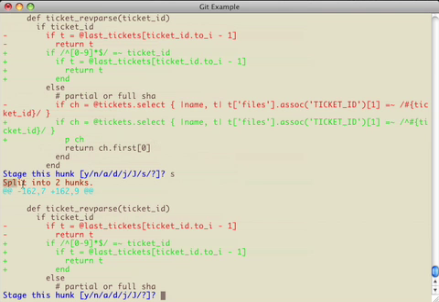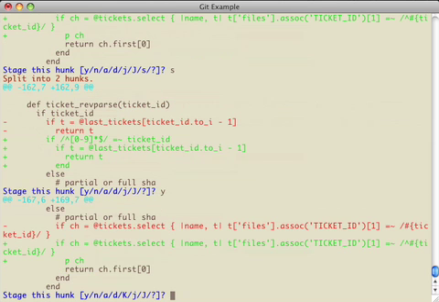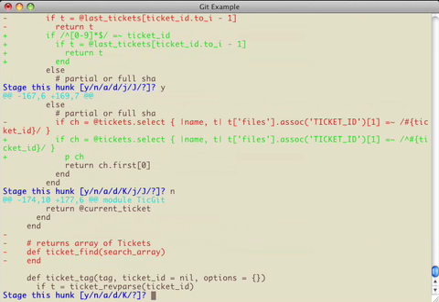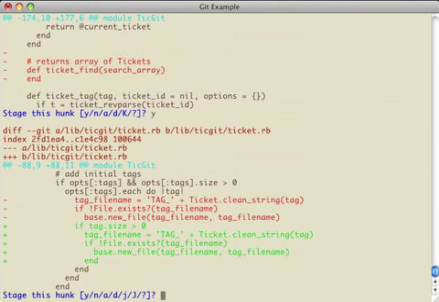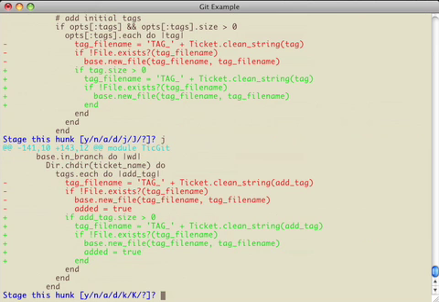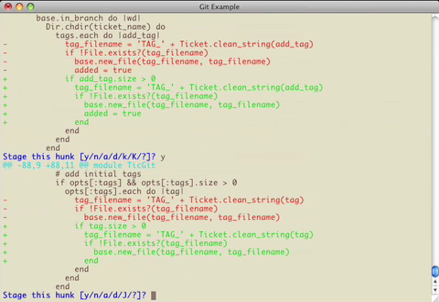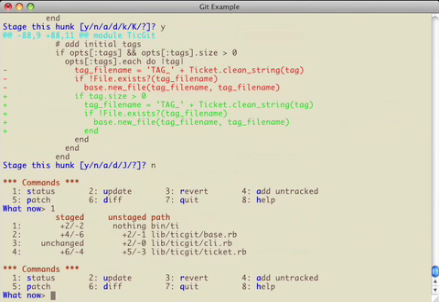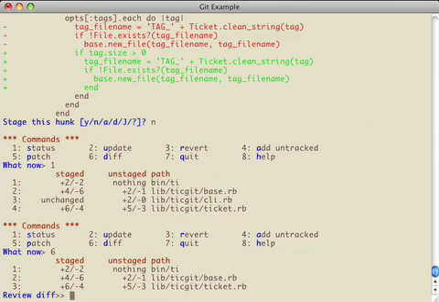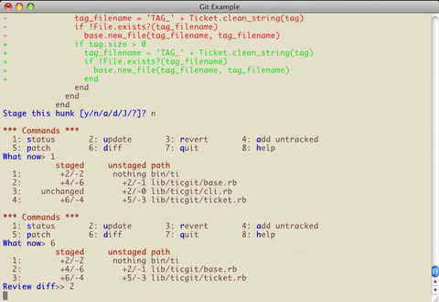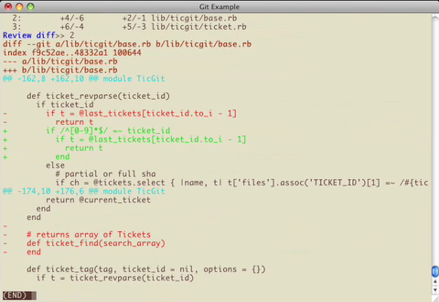So I can hit Y and accept this particular hunk of that patch and say no to the next one. If I don't want to make a decision on a certain one, I can hit J, and that'll switch me over to the next available one and not make a decision on that one yet, and hit Y and N to accept or reject the patches as you go through the interactive command. So now you can see on the base.rb file, I have part of the file staged and part of the file modified but not added yet, and the same thing with the ticket.rb file. So this lets me commit parts of files in a git commit, which is difficult to do otherwise.